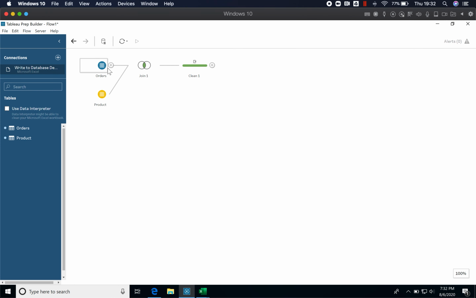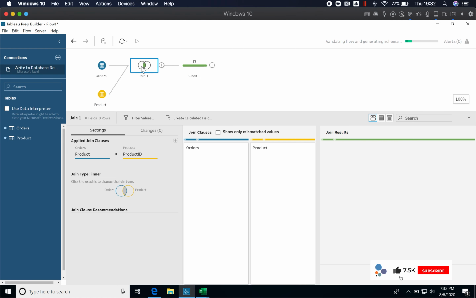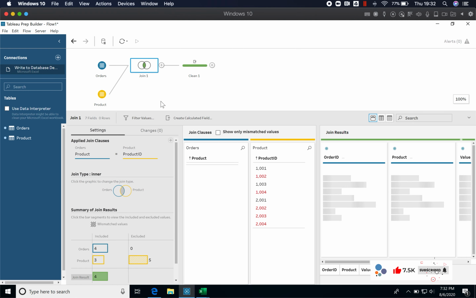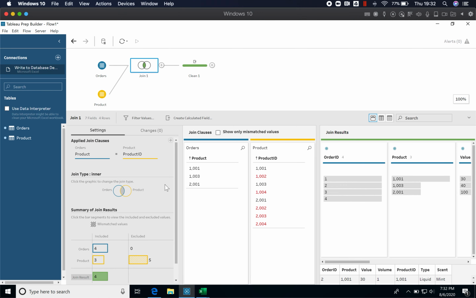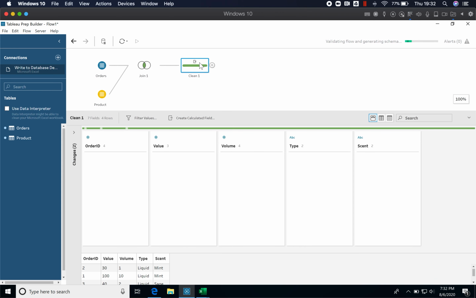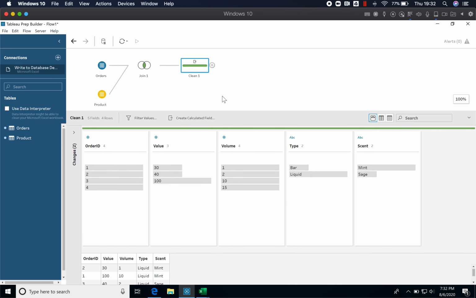That way we've imported from our Excel sheet, in this case our order ID and product ID, joined on product to product ID, using Prep's nice intuitive tool when it comes to seeing what the inputs and outputs of the joins are and those mismatches, all the way through to cleaning. If you use Tableau Prep for a while, that's really clear and easy, understanding through the flow and the profile pane in the center of the screen.